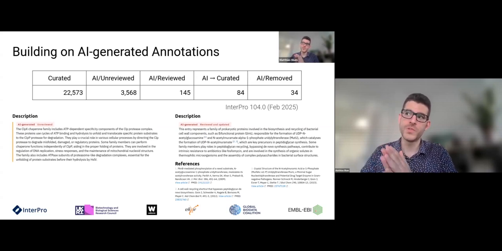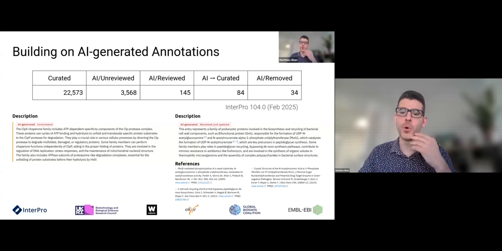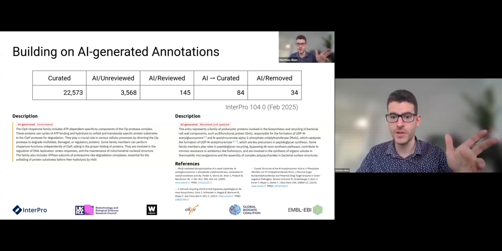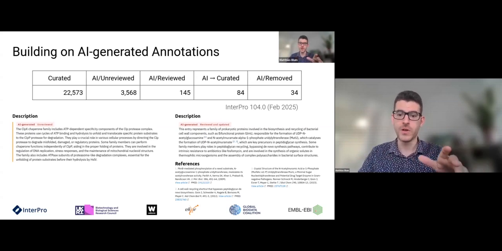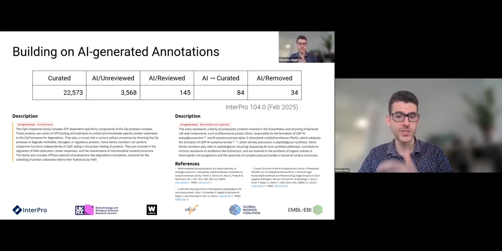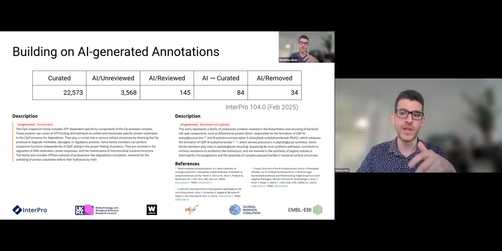So what's important is that we don't expect the AI output, the large language model output, to be perfect from the start or to be perfect all the time. We think of it more like a boilerplate, similar to how software frameworks like Spring, Django, React, and so on can generate starter code for a new project, which the developer then uses. Now curators have similar tools for creating a basic description of a new protein family, and then they can improve this description and enrich it. So this saves a lot of time compared to writing from scratch and makes the curation process more efficient overall.